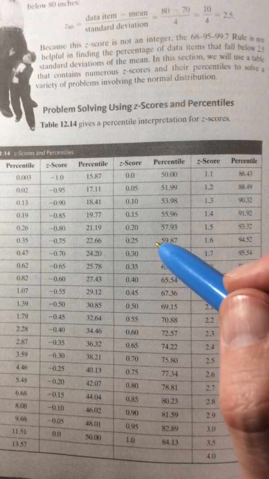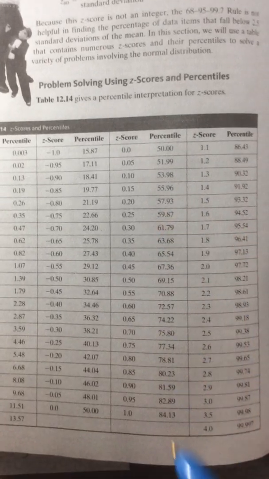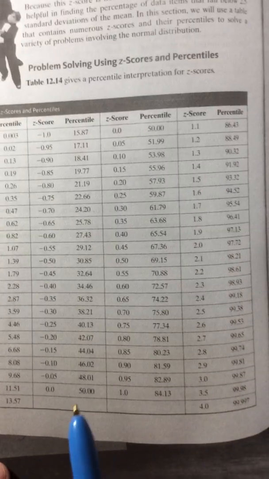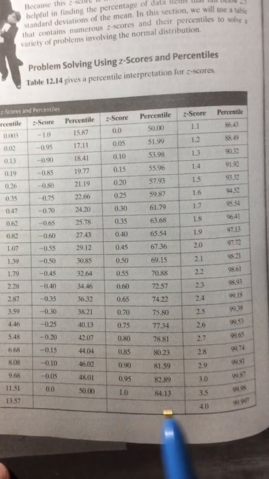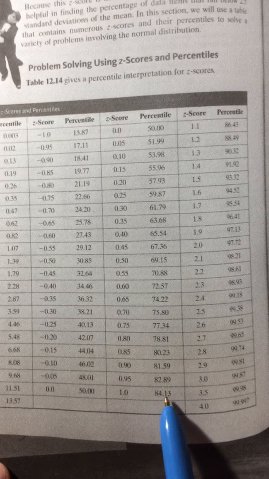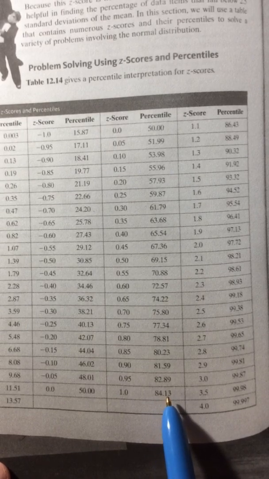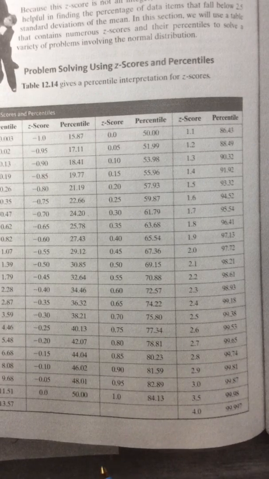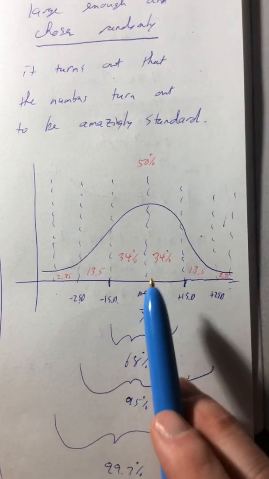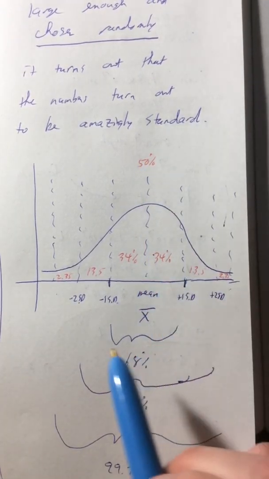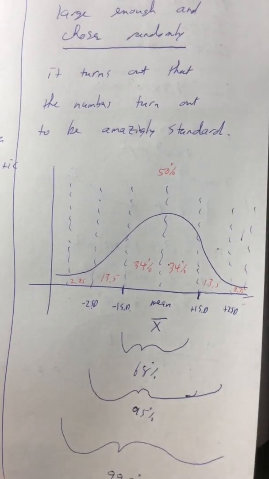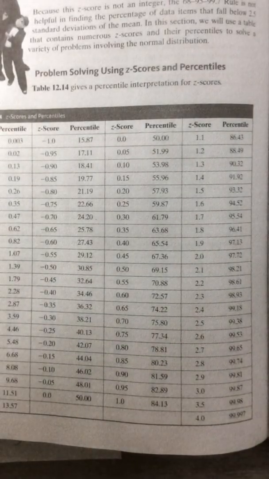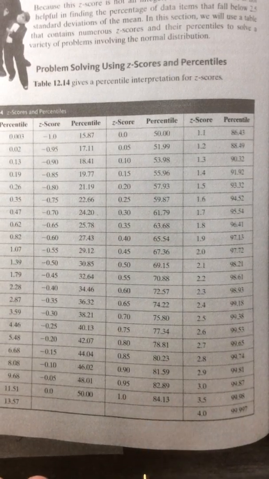So let's jump up to 1 standard deviation above. And right here, and again, this is one that we should be familiar with because we already talked about it. It is 84.13, the 84.13th percentile. And again, what we remember from our bell curve back in the day, let me grab that page right here. If we are 1 standard deviation above the mean, it's 50 plus 34. And these are kind of approximates here, right? 34%. So 50 and 34 is 84%. Well, here we are, 84.13%.